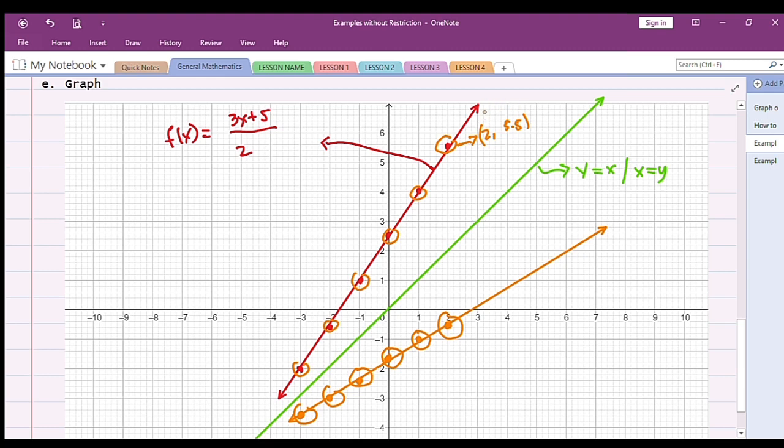I-inverse natin. Kunin natin yung inverse nito. So, magiging na siyang 5.5 and 2. Yan yung inverse ng ordered pair na to. And then, locate natin siya. So, we have 5.5 nandito and then 2. Okay, as we locate 5.5 and then 2. So, nandito siya. Okay, ulitin natin yung line.